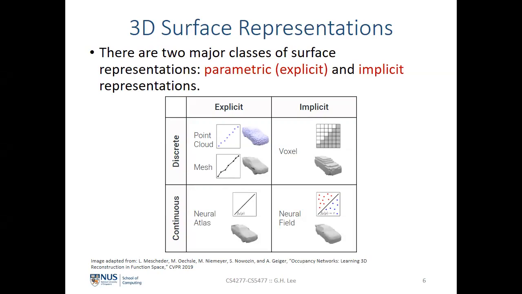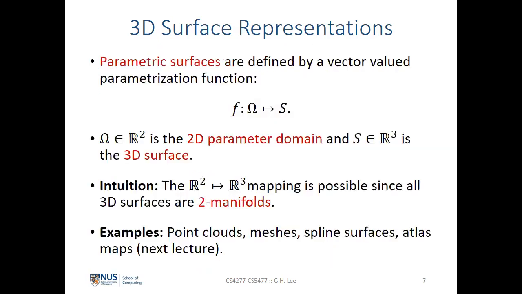Actually, we talked about the explicit representation last week, which was point cloud. Unfortunately, I don't have enough space or time to talk about the other one. So today I'm going to talk about this neural view in particular. It's an implicit representation and it's continuous in space. In particular, I'm going to talk about 2 types of implicit representation: the neural radiance view as well as the sight distance view.